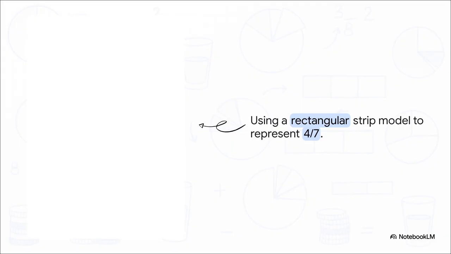The explainer uses this cool rectangular strip model to visually anchor this idea. If we want to add 4/7 and 6/7, we don't have to do anything complicated at all because the fractional unit, 1/7, is already identical. We just look at a strip divided into 7 parts, we take 4 shaded parts, we add 6 more shaded parts of the exact same size, and boom, we get 10 shaded parts. 10/7, which is 1 whole and 3/7. It's seriously just counting pieces.